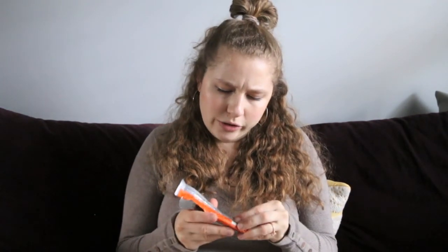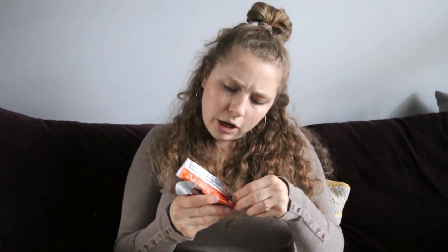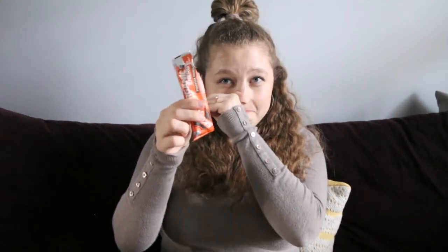What's the nutritional information on that? That's only 110 calories, so nice little snack. Now I have to finish chewing. I should have put my water closer to me. It's all the way across the room.